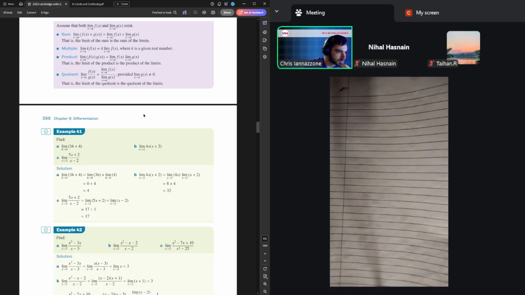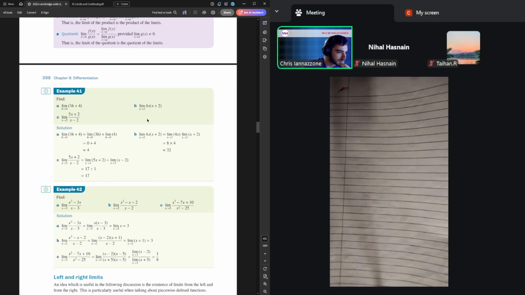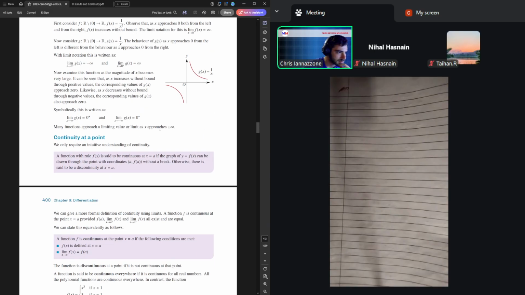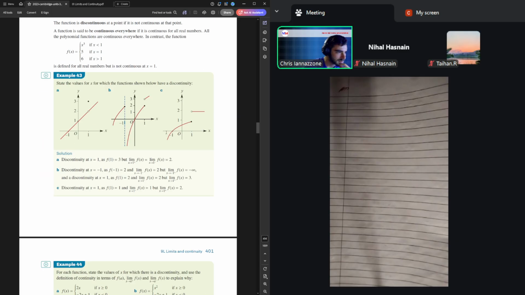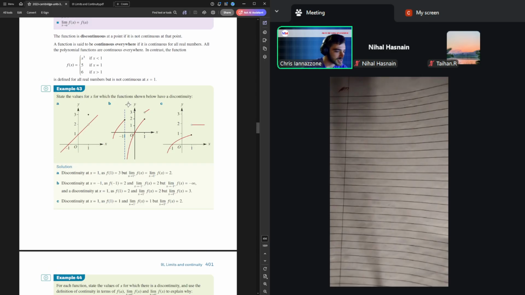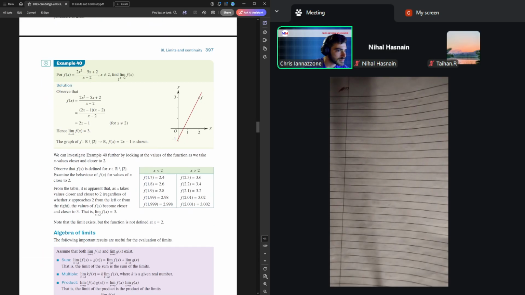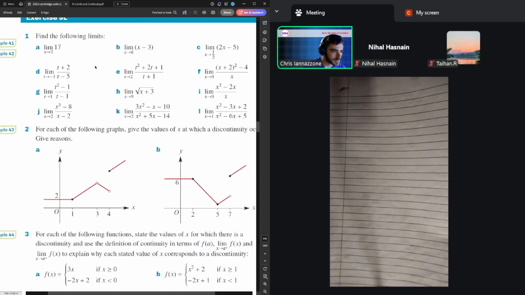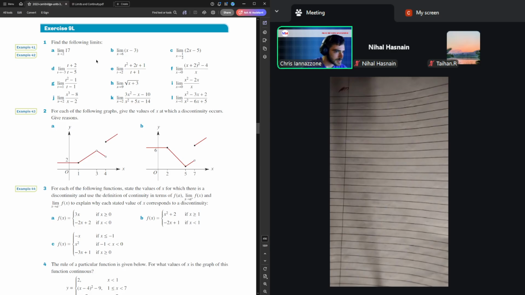There's a whole bunch of algebra for it, but I've never seen it need to be done. Let's see. Anything else in here? And I'll throw you some crazier things. Oh, actually, it's going to do discontinuity as well. Let me see. Do we have any specific limit ones before we do that? Yeah, I guess so. And some of them are a bit nonsensical, like this 1a over here, limit of 17 as x approaches 2.